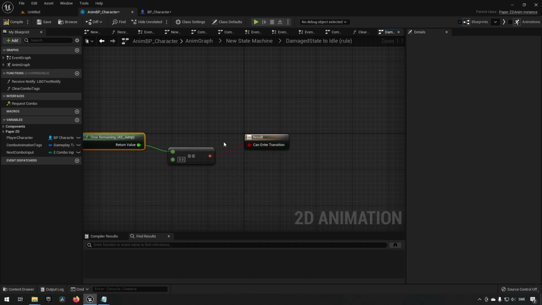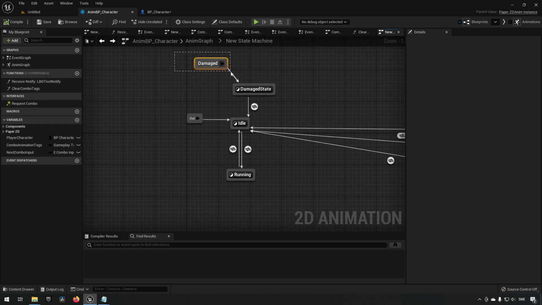Then we'll transition, which means that we'll get damaged, play the damaged state. When we transition, we go back into idle. Now, if this happens here, that's fine. But if it happens in the combo state, we need to make some considerations.